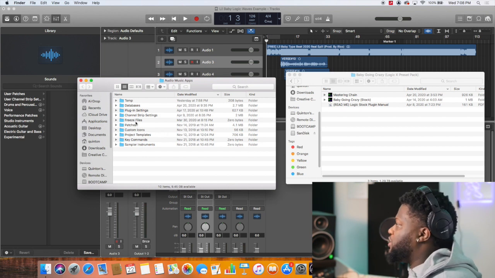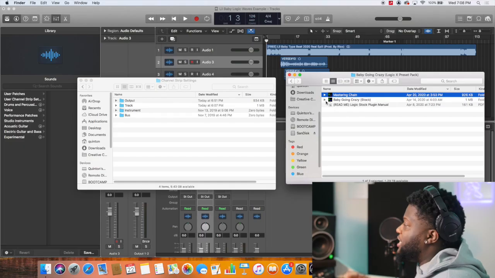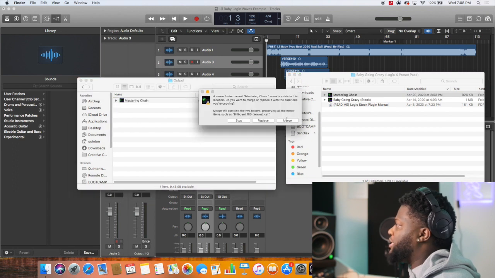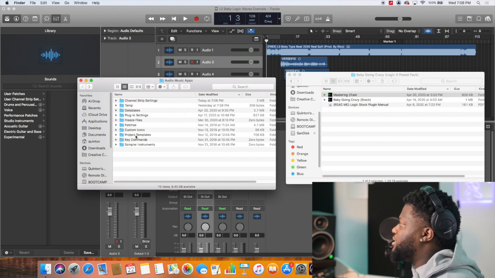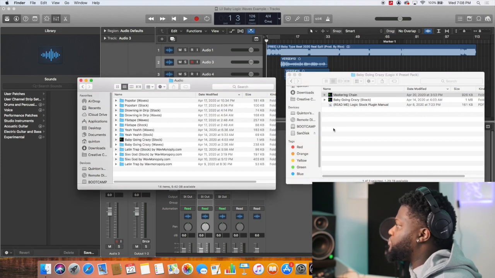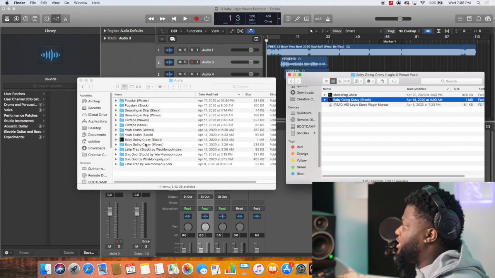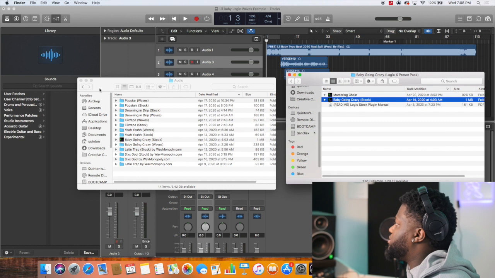What we're gonna wanna press first is channel strip settings, okay? And we're gonna wanna be working with this output. So what we're gonna wanna do now, guys, is throw our mastering chain onto this output. It's already in there for me, but let's go ahead and throw it in there. All right, then we're gonna wanna go back out to the Audio MIDI Setup. Then we're gonna wanna go to patches, and go to audio, and throw in the Baby Going Crazy stock. It's already in there, but we're gonna replace it, guys. That option won't show up for you guys, but you get what I'm saying, all right?